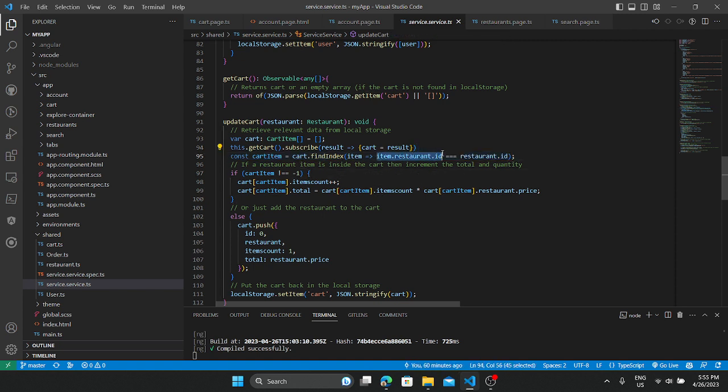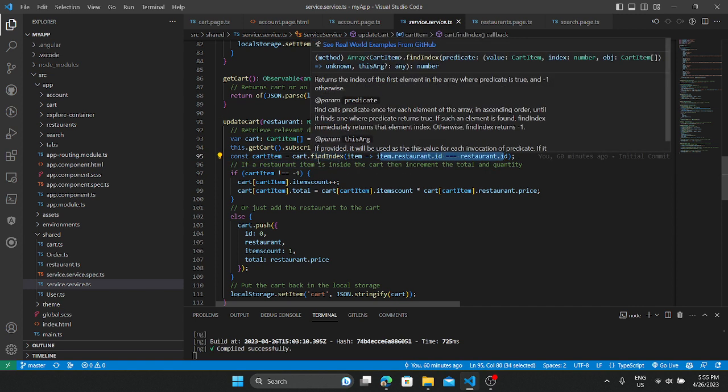There's only going to be one restaurant with one dish. So you can do things like this by referring to whatever restaurant or dish we're trying to add to our cart. You can check if the IDs match, and if they do, then we've got our item.